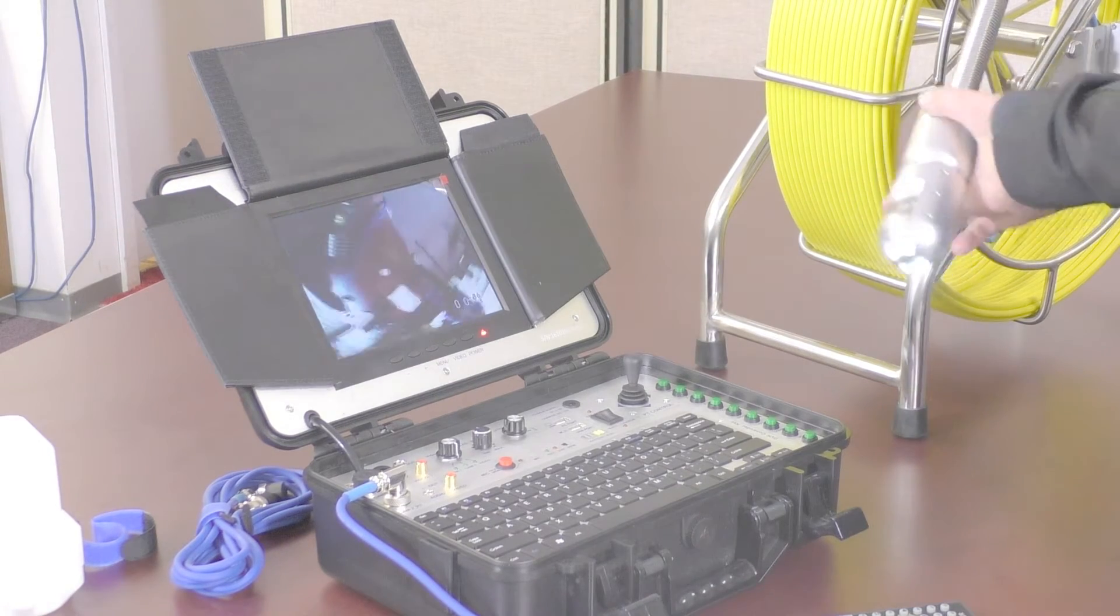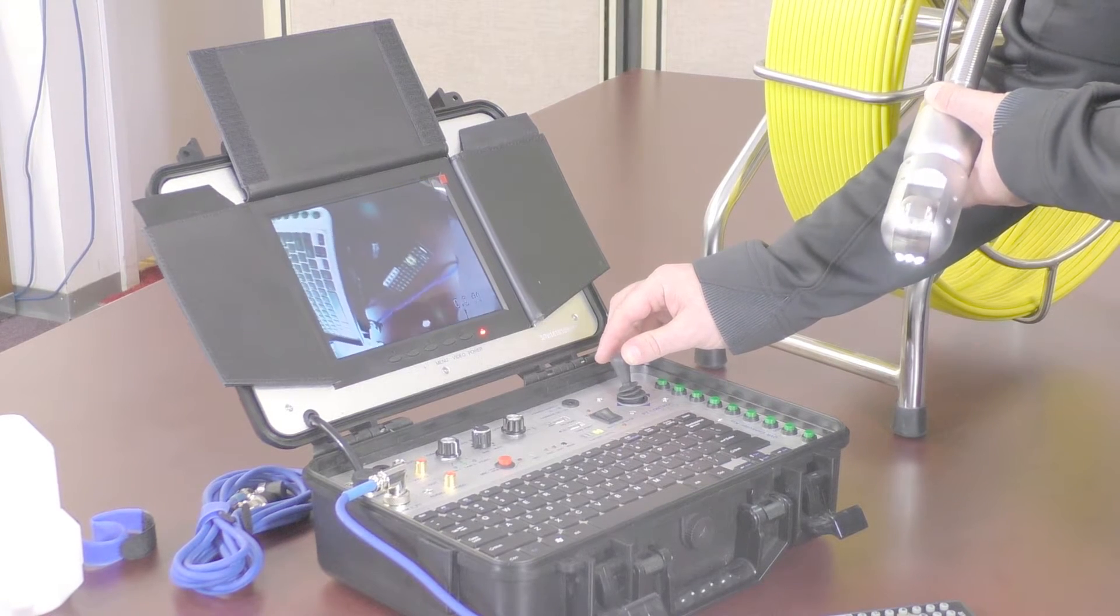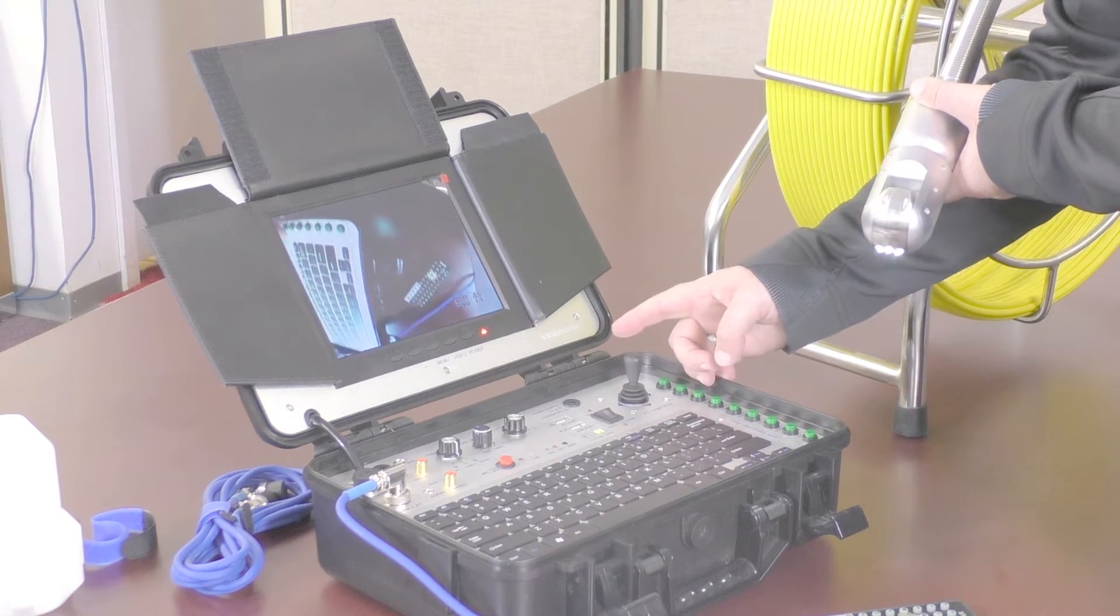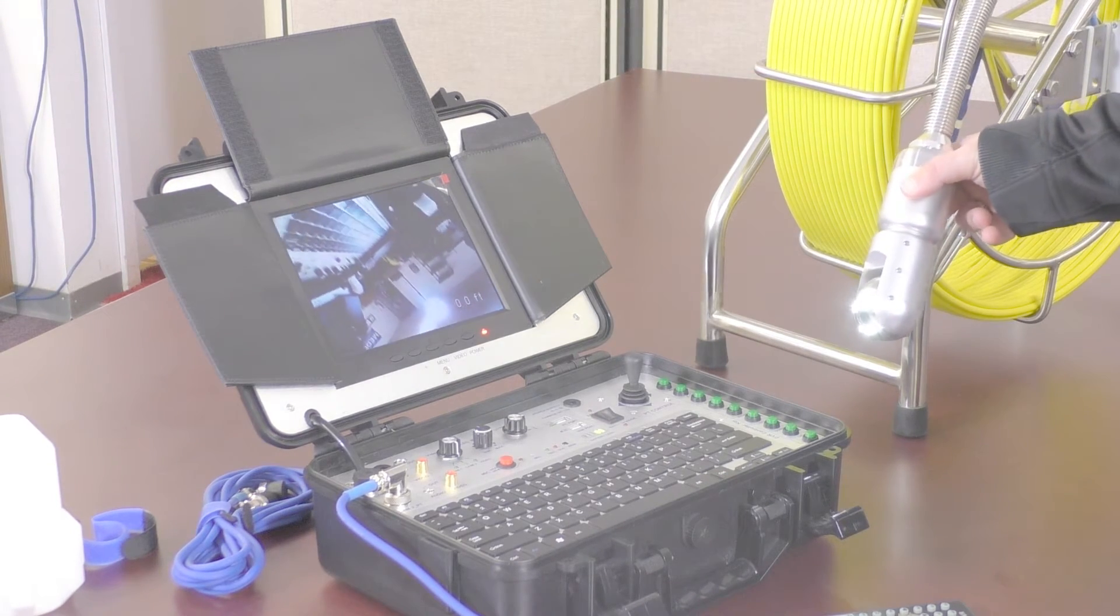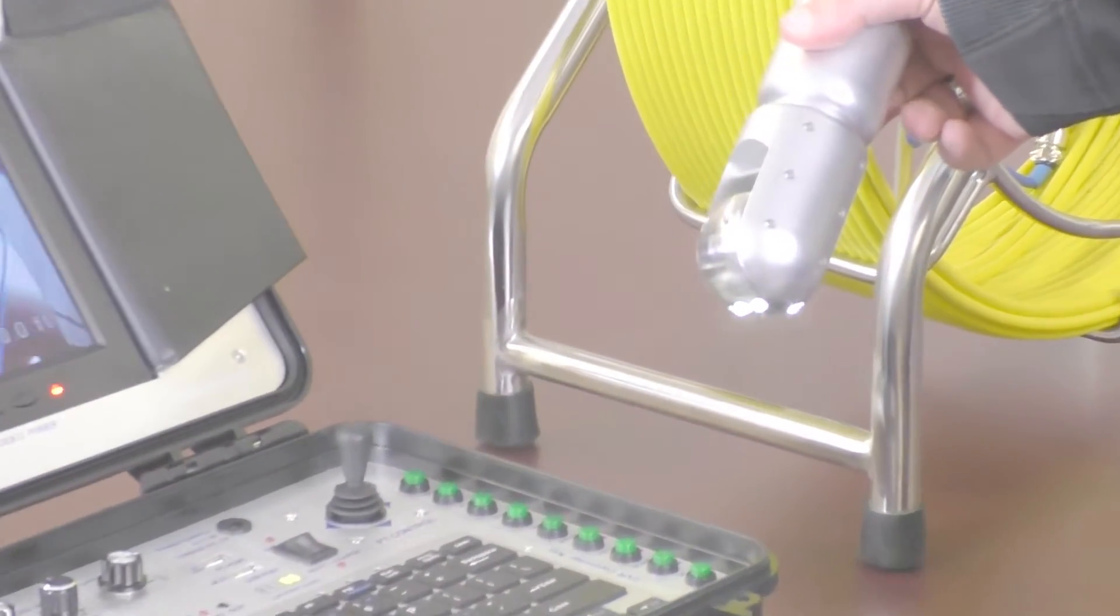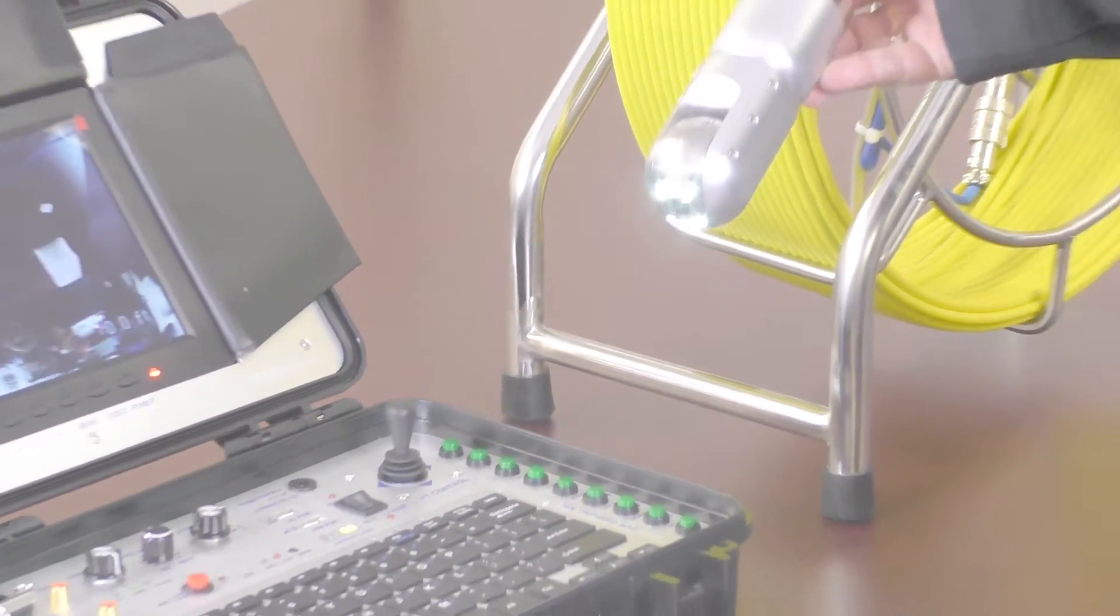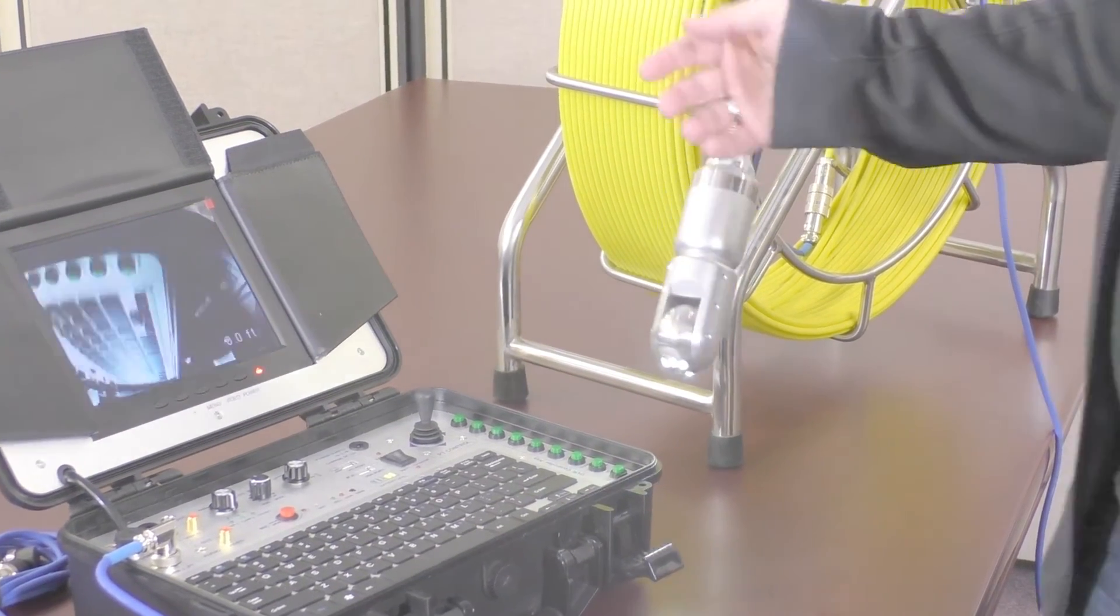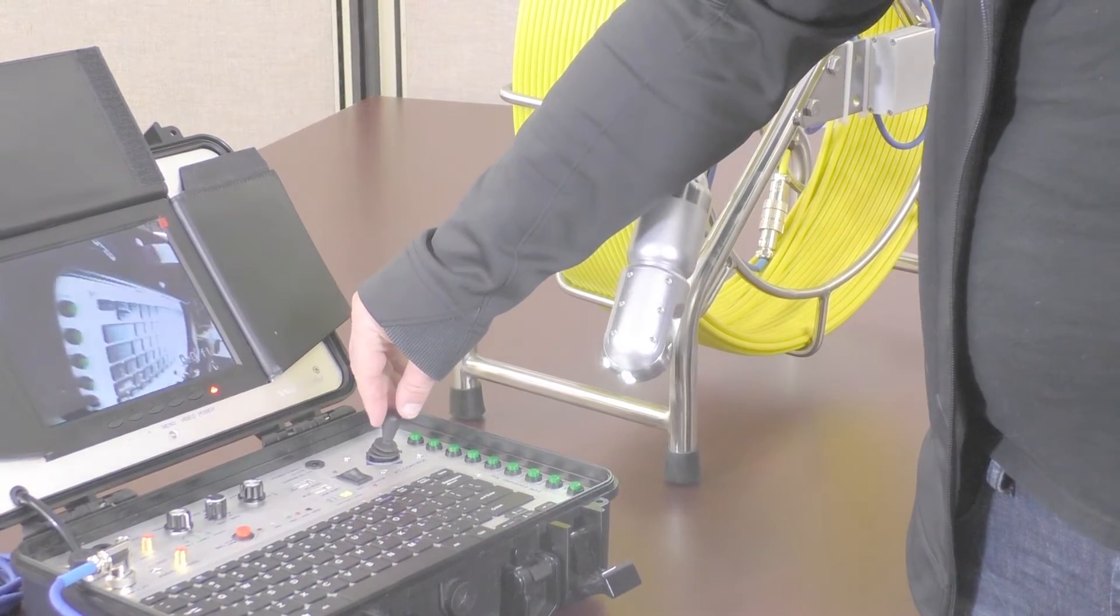So what you're going to do with your pan and tilt functions as well, as you're rotating your camera head around, if you tend to get out of position, you can always click in between the two and this will reset your tilt function on your camera. So instead of the panning circle function, it'll reset your camera so it's level again. So you know that it's right in the middle when you're doing your inspections that way. This would be helpful if you have it on a skid or on a roller and you're in the middle of a pipe. After you've been looking around, if you want to just quickly reset to look straight back down and continue going, that's what you would use. And then once that's done, you can reposition it as you need to.